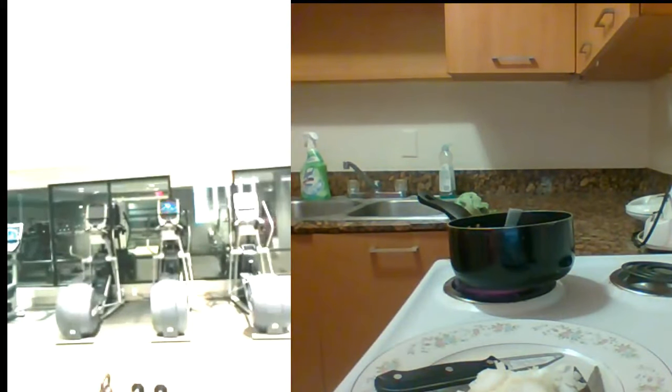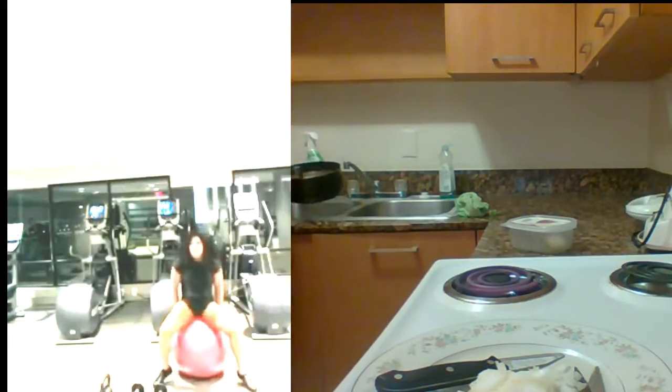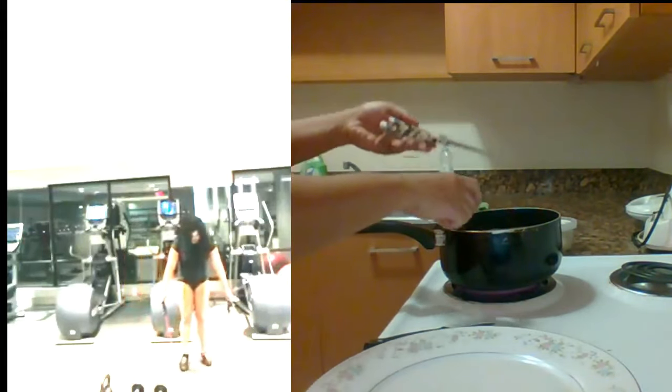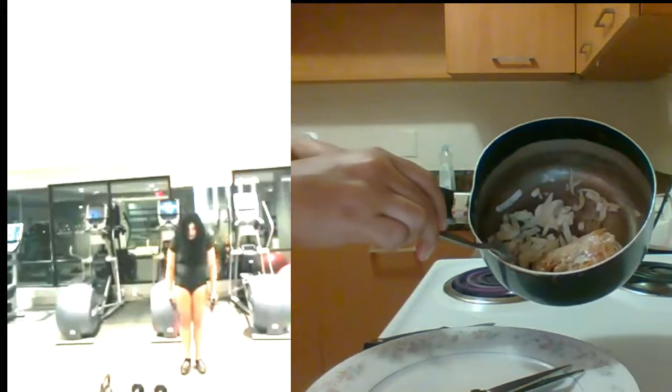That's enough onion. I'm just gonna put my onion away for a later date. I'm just gonna deglaze my skillet a little bit. And I'm gonna add the onion now. Now I'm just gonna wait for this to cook down, and then when we come back, actually I'm gonna add some bell pepper to this.